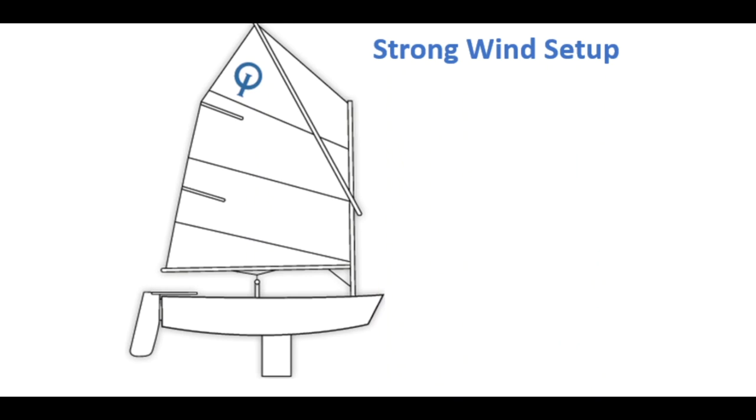Our sail wants to get progressively flatter as the wind increases, giving us less power and helping us stay flat. We flatten and tighten our luff by reducing the number of twists and lowering our boom. And as the mast starts to bend, we also want to straighten the luff by tightening our throat and bottom sail ties.